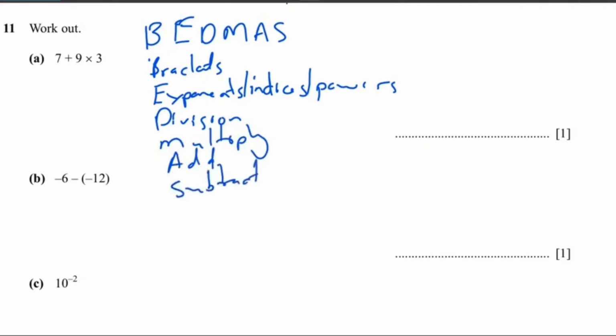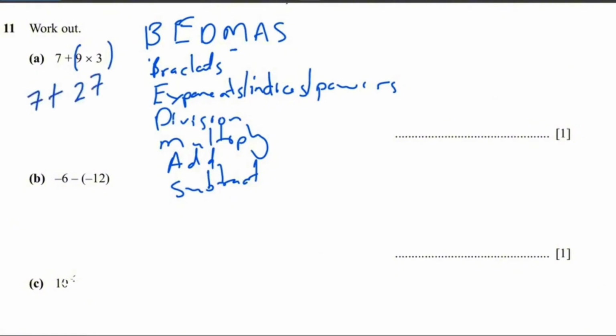So these are rules which you must always take note of whenever you are solving your problems. This is the order in which you must solve your problem, given that the question has different operations. In this question, there are no brackets, no exponents, no division, but there's multiplication. So before we do addition, we must start with multiplication. So we're going to put these ones which are multiplying each other in brackets. So it will be 7 plus 9 times 3 is 27.